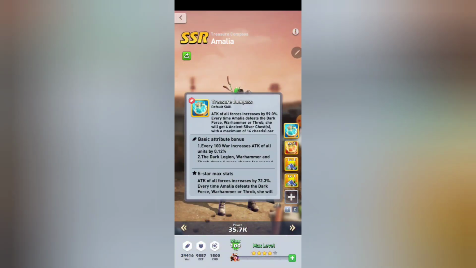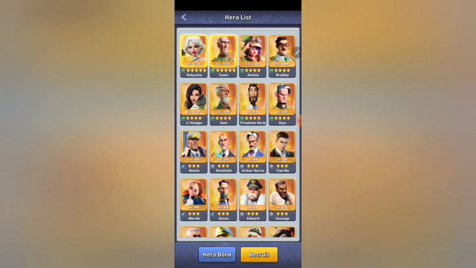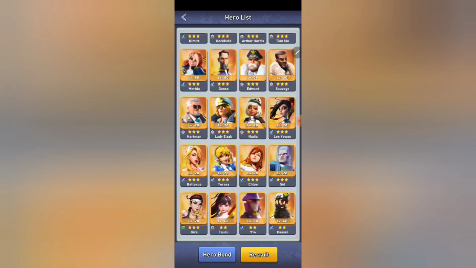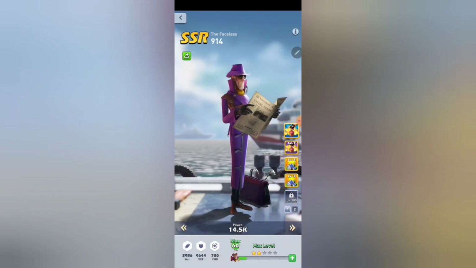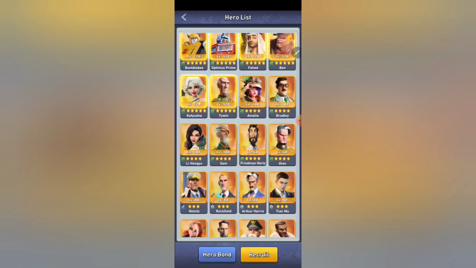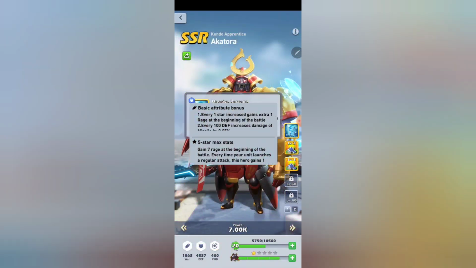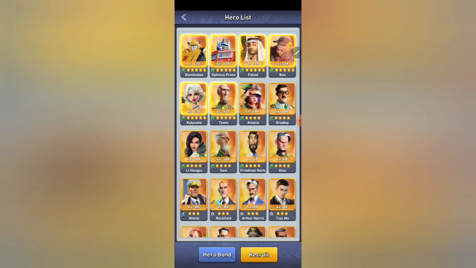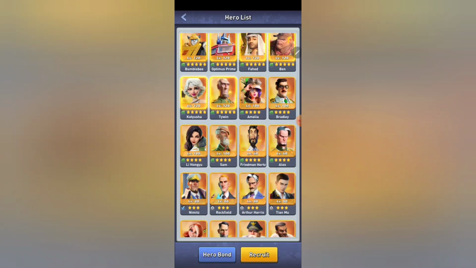Amalia, we all know her skill. Some other ones. Philly is really good for this. Selena is good for this. And I believe Youth 914 wouldn't be bad. No, 914 would not work for that. Akatora would, though. So, just something to think about is you want to use those heroes that are universal. I'll be having some hero videos come out later on that kind of break down each of the heroes by their type, and then what I'll call the mixed bag where it's which heroes are kind of your best overall marches, even if they aren't the same march.